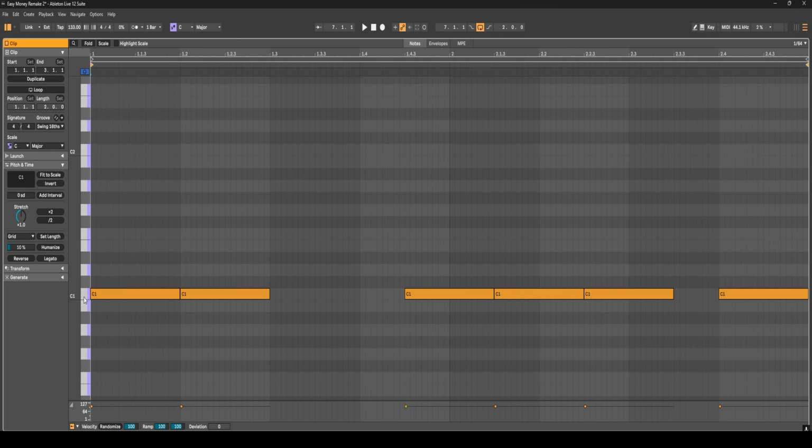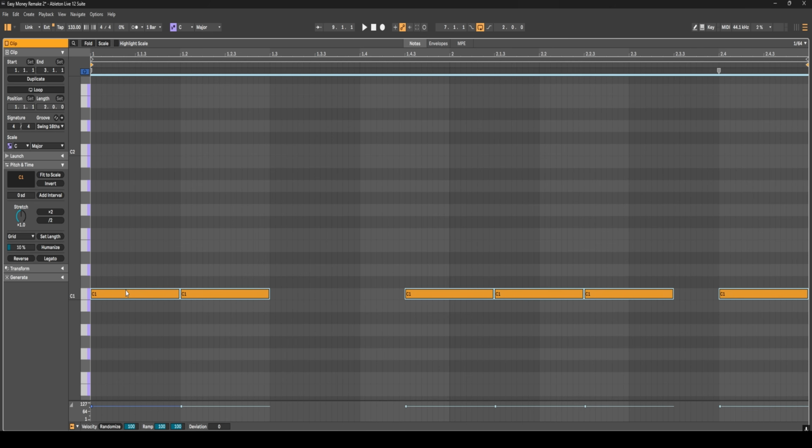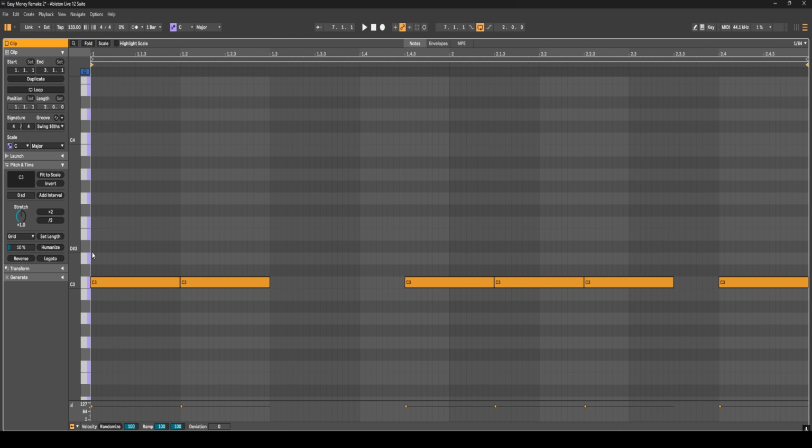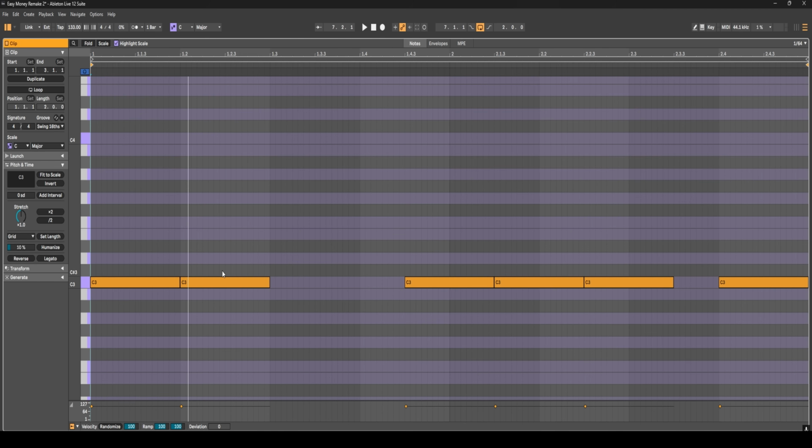I noticed that this is in a very low octave. There's not a whole lot of breathing room for the 808. So let's move this up a couple octaves. There we go. Now let's play them together and see how they sound. So you see now, because I created a rhythm and a pattern on the kick for the drums, I can now just copy that and use that to make my rhythm for the 808. And now again, let's just highlight scale. Let's just choose some notes to give it a little bit more variety, and then we'll play them back together.